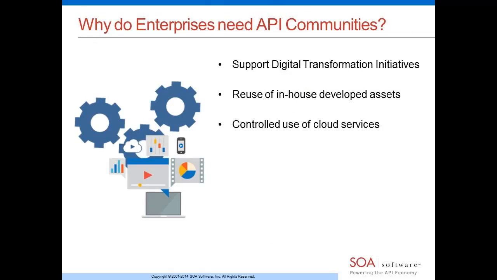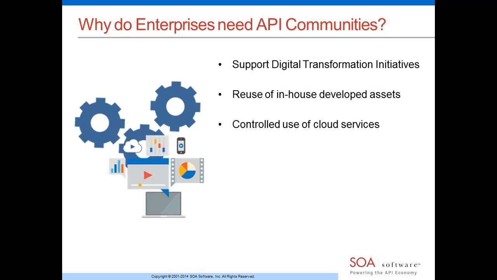Well, we can look at the things that are changing inside the enterprise, and it comes back to the same themes, the same messages that have been around forever. IT is being asked to do more with less, and there are big picture projects and programs that IT organizations are being asked to drive. Digital transformation is a phrase that gets bandied around a lot, but it's kind of important, right? How do you make sure that your business remains relevant in the modern world? And a lot of that is enabled through the delivery of external APIs, which in turn have to rely on internal services or internal APIs.